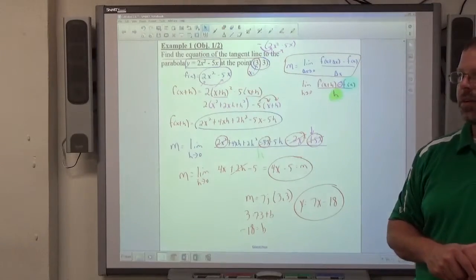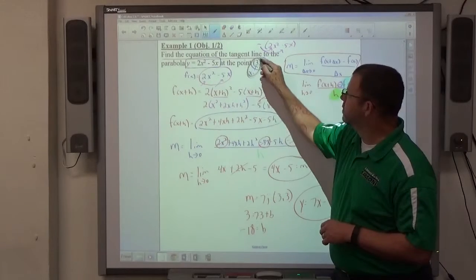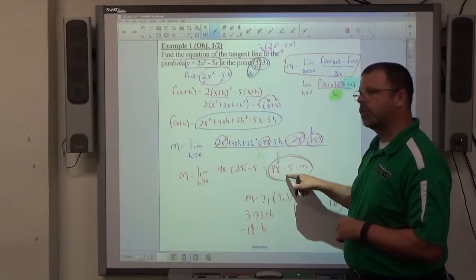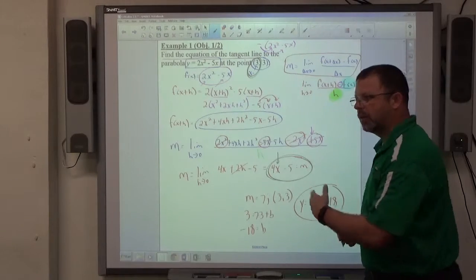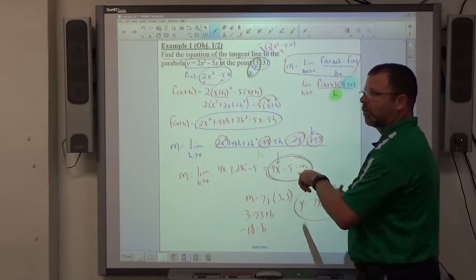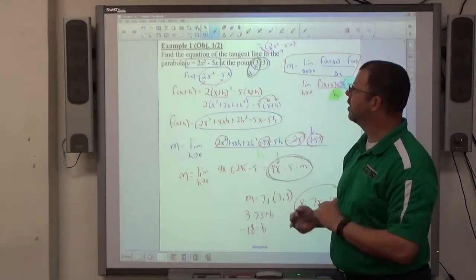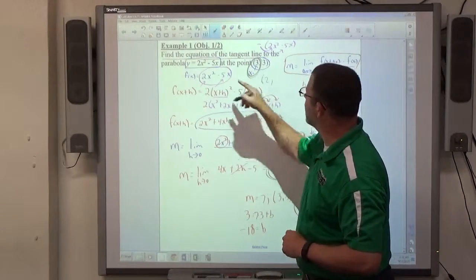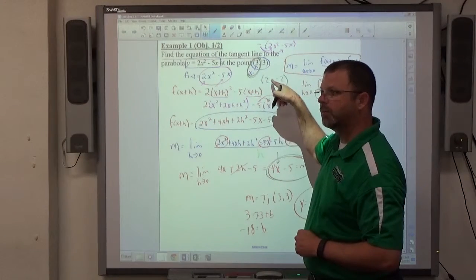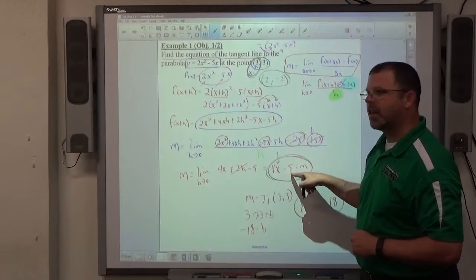Renee, you have a question? Where does 7 come from? Once I knew that x equals 3, and my slope formula is right here, x equals 3, 4 times 3, 12 minus 5 is 7. So again, what we created out of this whole thing here was, here's a slope formula. So if they gave me a point of tangency, then I'm going to use that x value from the point of tangency. Let's say they give me the point 2 comma, that'd be 8 minus 10 is negative 2, right? Now x is 2, right? So the slope of the line through that point would be 8 minus 5 is 3.